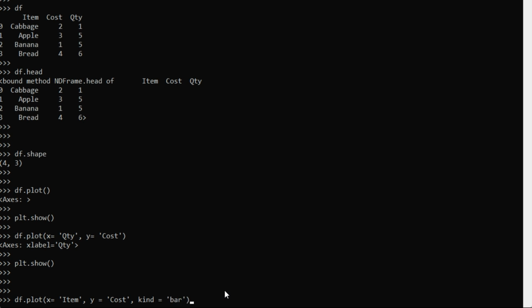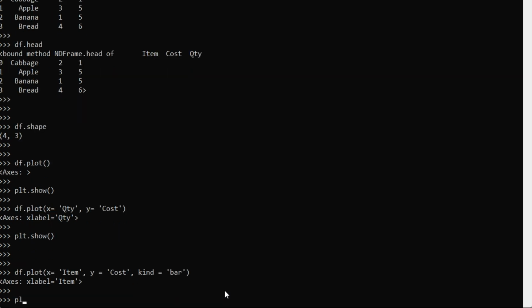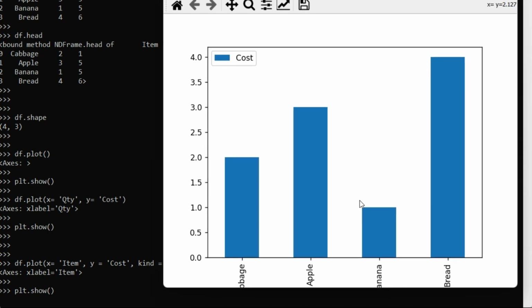Okay, and then click enter and type in the plt.show function similarly to show this bar graph. So as you can see here, on the horizontal axis, we show the categories of the items: cabbage, apple, banana, and bread. On the vertical axis, we show the cost values for each individual category, right?